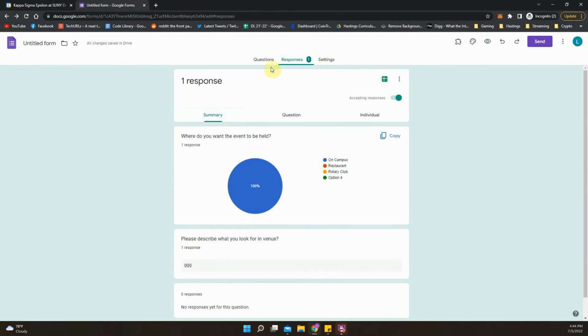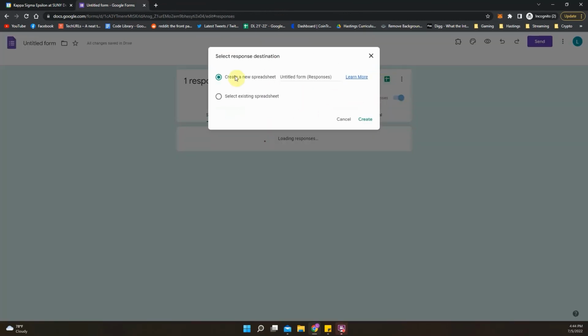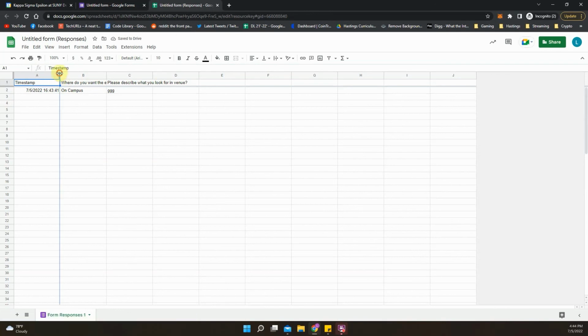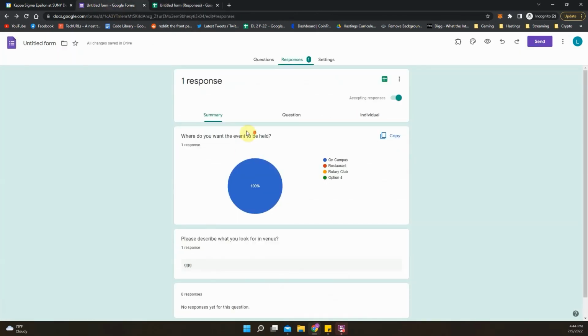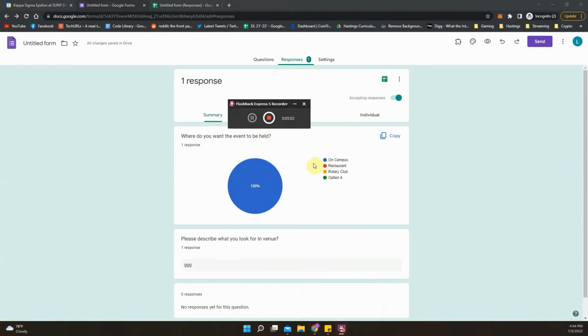The nice thing about this is it'll put these responses also in a spreadsheet. The first time you open it, you have to create a new one. You just hit create. And now it put this all into a spreadsheet. So this can be really powerful software. We could massage this data and use it in other places because it's on a Google Sheet now. So that's nice. It automatically does that, but you also can just see the results in a more visual manner here. So that's a little bit of how to use Google Forms. It's a great tool.